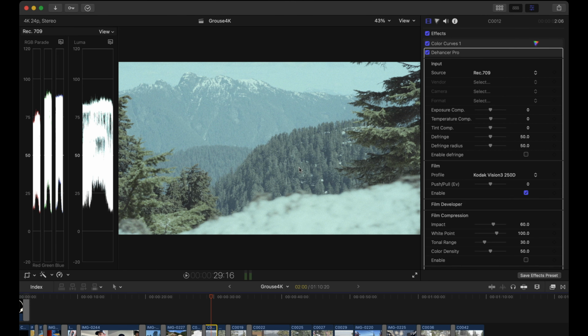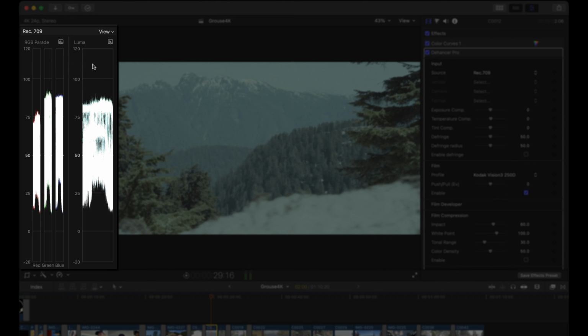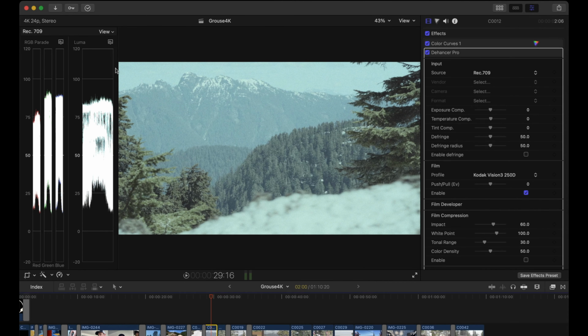So first thing on the left, I put two little panels for the color corrections here. You'll find the RGB parade and the luminosity panel. I want to put that there so you can see what the changes do to the luminosity and the color. So 100 will be kind of your bright spot, the maximum, and black will be right at the zero when it comes to luminosity and the RGB. Okay, so let's start. This footage was shot on a Sony a7 III.